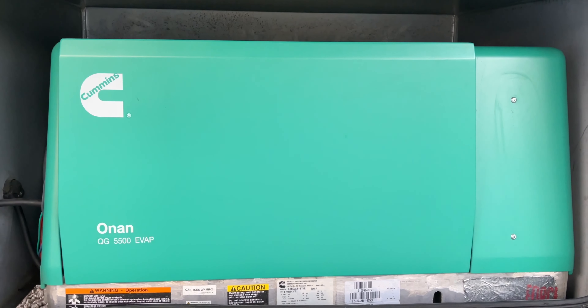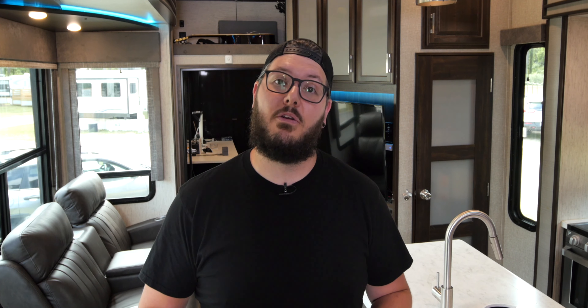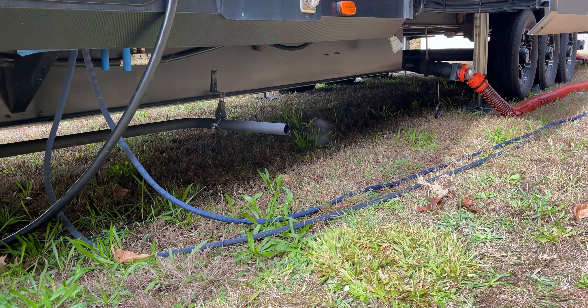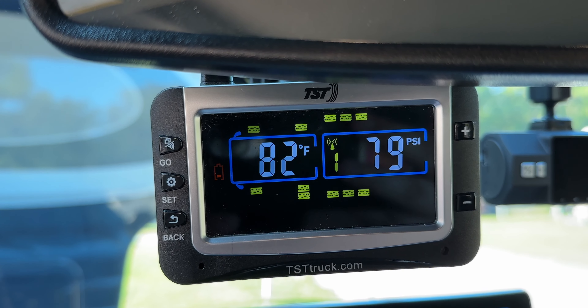The next addition was a combination toolbox/fuel tank — our fuel box — and it's an absolute game changer for refilling the two 30-gallon gas tanks on our RV that feed our generator when dry camping. We started out with six 5-gallon jugs, but the very first night dry camping in 90-degree Tennessee weather we tried manually refilling in the dark and it was a nightmare — five gallons takes a really long time to pour, and after about 30 minutes of constant spilling, mosquito bites, and arm fatigue, we barely filled one tank. With the fuel box, we can now pump 30 gallons in two minutes, and it holds 57 gallons total, so we can run our generator for up to 200 hours before needing a fuel run.